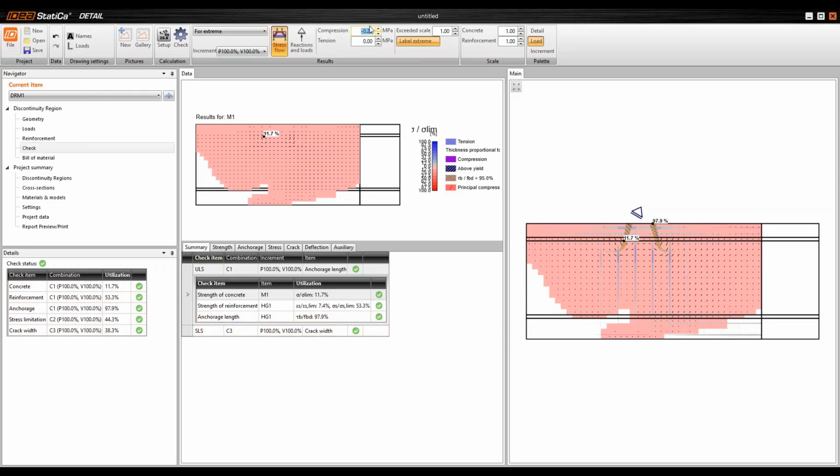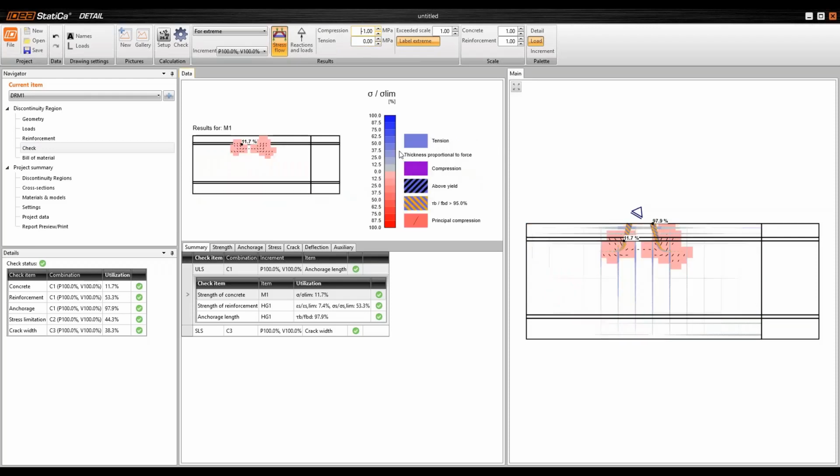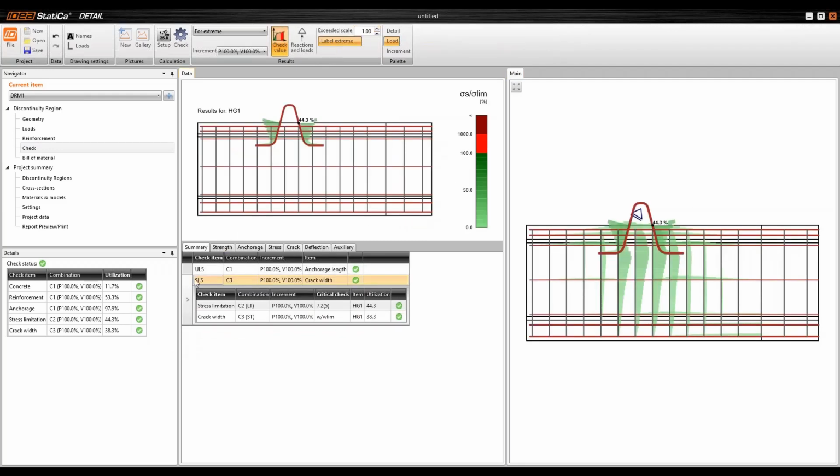So we can display, for example, only the region with some higher compression. So the compression over 1 megapascal, and you can see it's only around the hanger. If I want to choose the SLS result, I will click to the corresponding line.